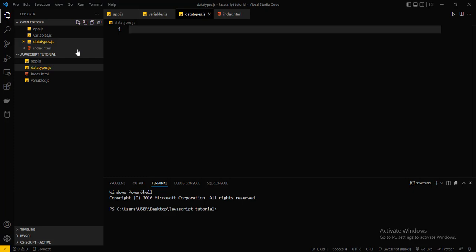So, as programmers, one of the simplest ways to describe or summarize what we do is that we manipulate data, right? Even though JavaScript, unlike languages like C++ and others, does not require you to explicitly state what type of value you want to assign to a variable, during execution, the JavaScript compiler does that for you.